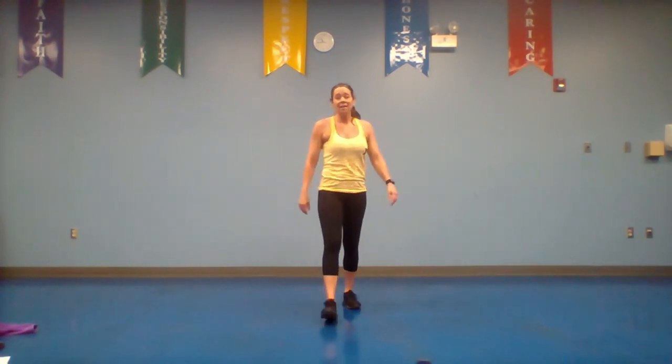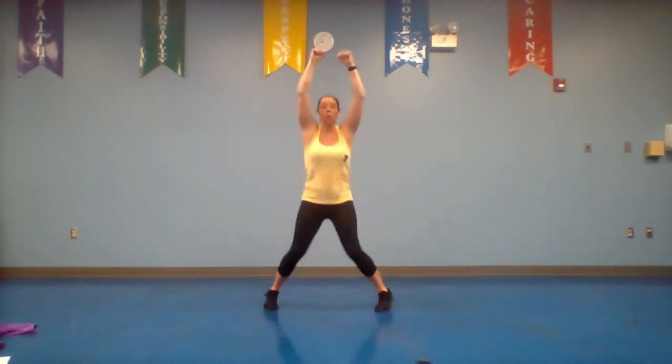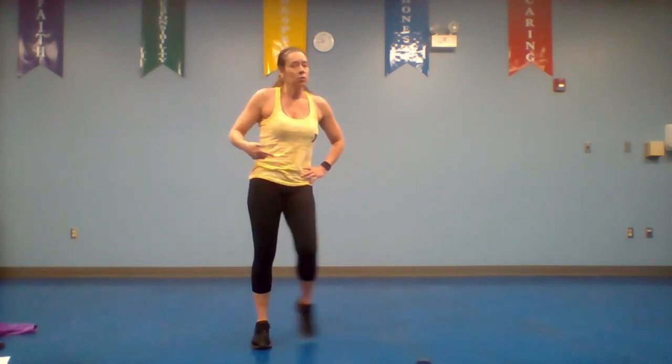Put them down — awesome job! Last 30 seconds: jumping jacks. We'll do all options and I'll show you one more — an air jack — just one time in case you want to give it a shot. Give me your final 30 seconds, all out! Jumping jacks, straight-arm jack, power jack with faster feet, or take it to air jacks. Whatever you want — recover 30 seconds then we'll cool down. Get your drink, keep moving your feet. How do you feel on a scale of one to ten? Could you go faster? Could you go heavier? Always ask yourself that.